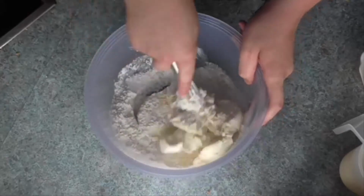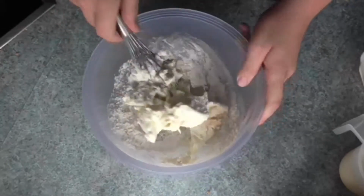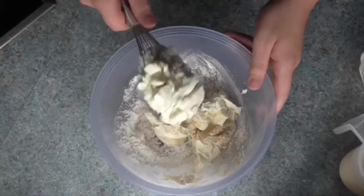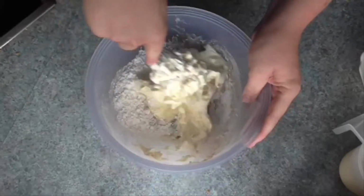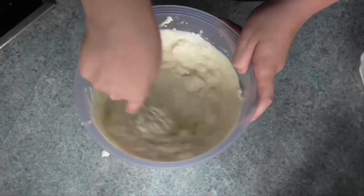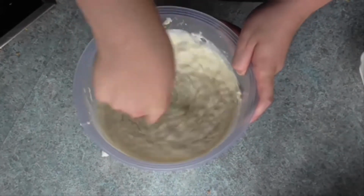To make the filling, add the cream cheese to a large mixing bowl and add the vanilla flavouring of your choice and the icing sugar and mix together to incorporate the sugar and the flavouring before adding your cream. Once you've added the cream, the mixture will thicken fast.